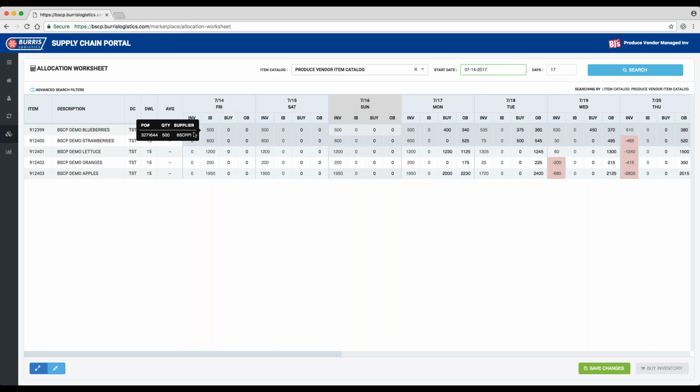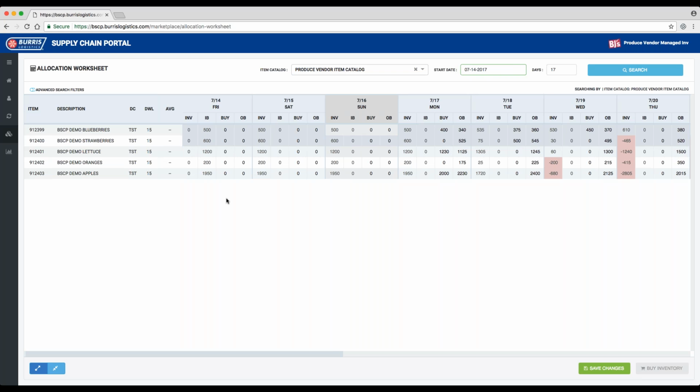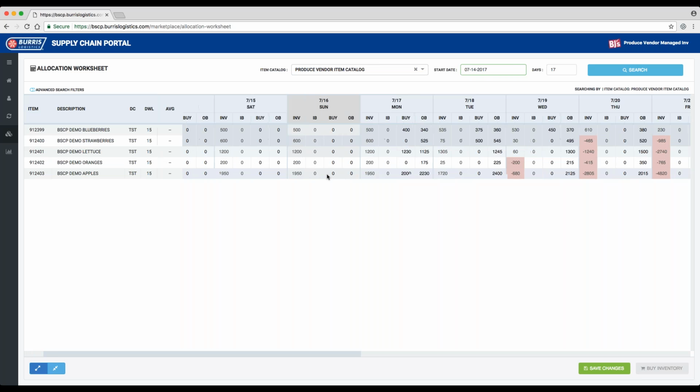Since it's the 12th and those were shipped in and received, the value that shows up in the purchase order here will be the actual value that was received into the warehouse, not what was actually ordered. So if there's any difference there, you'll see that difference reflected in the quantities that pop up in the hover. Mm-hmm. Okay. Pretty standard stuff.